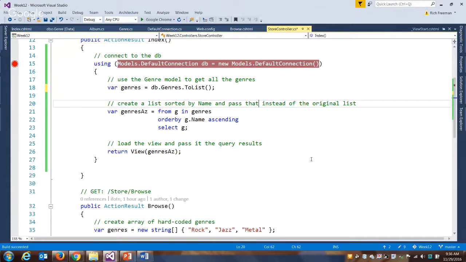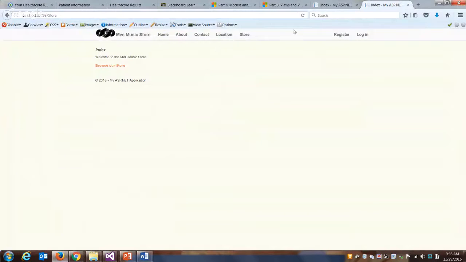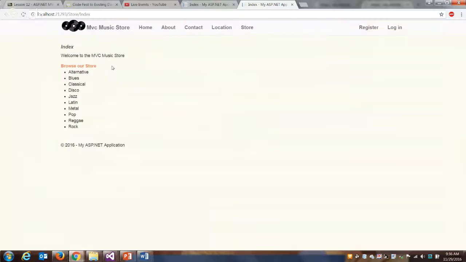We just have this static list now. A user can see the items in our list, but they can't do anything with them. Just saying, hey, here's our store. Here are the categories of product we have. And you can look at those categories. You can't do anything. Isn't that terribly useful? So we probably want to make these links as well.